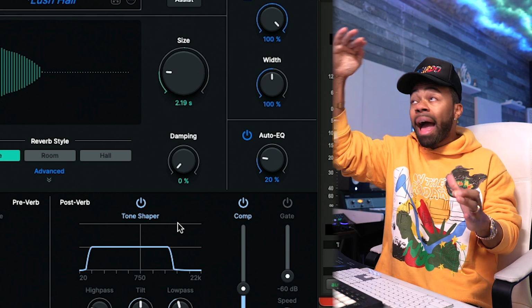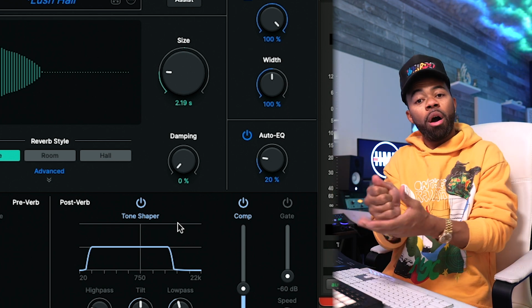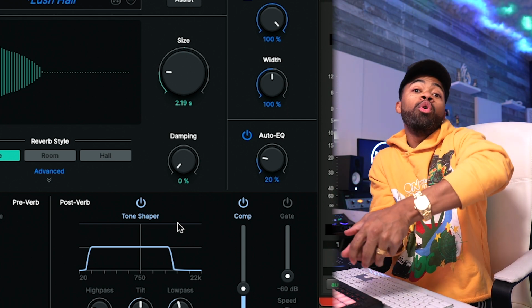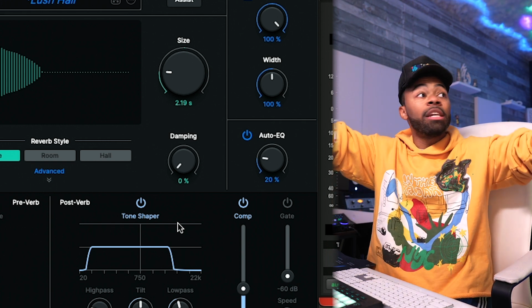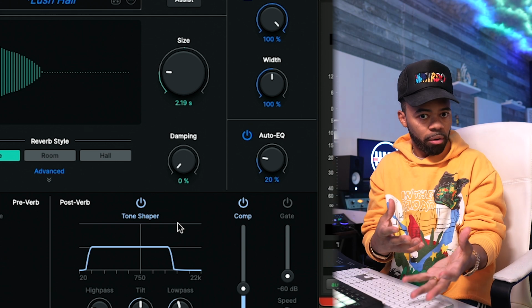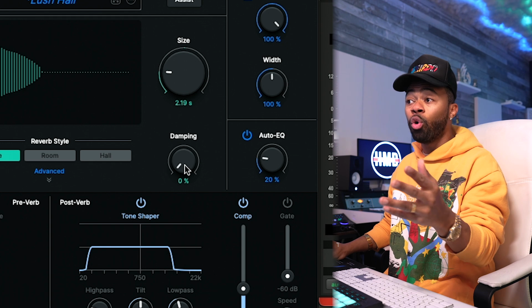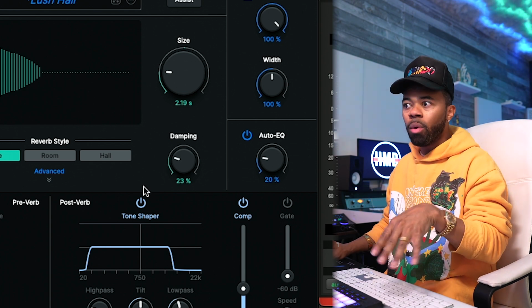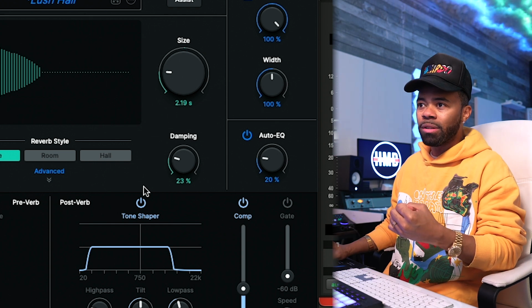So what you heard was the decay, or the timing for those high end frequencies to end, got a lot shorter when we changed it to 100% damping, as opposed to when we turned it to 0% damping, where the higher frequencies lasted longer. That's what you're hearing when you hit the damping knob. So keep that in mind. It's there. A cool way to darken the reverb a bit without using EQ to just roll off everything at once.